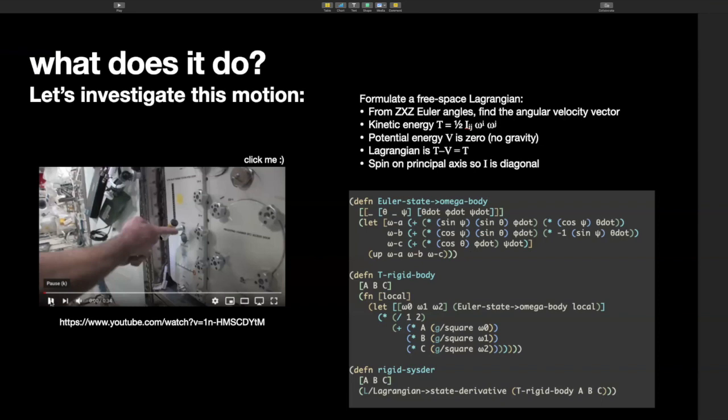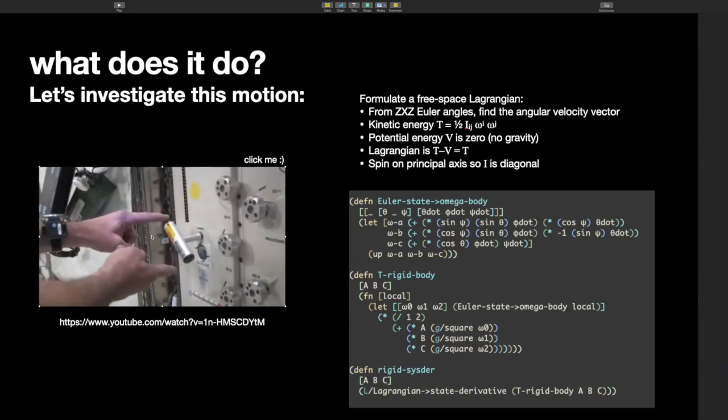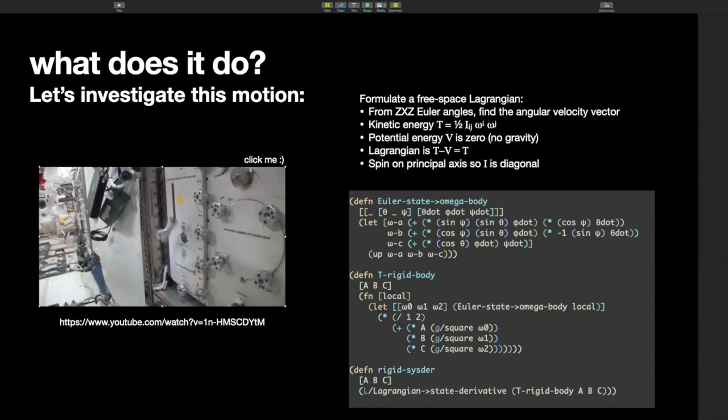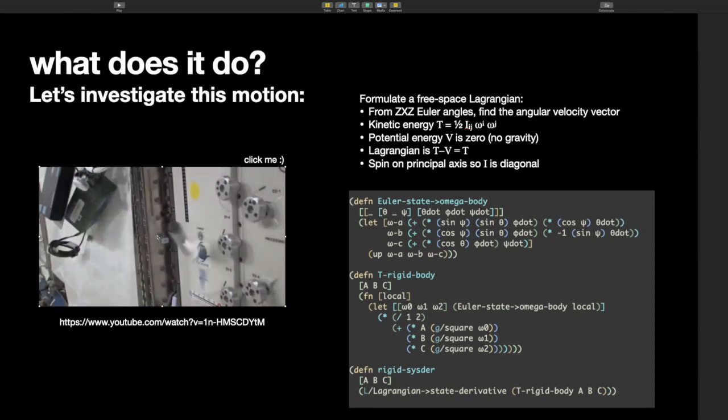So thinking of classical mechanics here, I've embedded this little video in this page, and this is on the space station there, and this guy has given a little bit of initial angular velocity to this T-shaped tool. I hope that the frame rate is enough over the zoom for you to see that the tool seems to be executing this weird oscillation back and forth, and this motion seems kind of surprising. The motion can be investigated by SICM-utils, and I'm going to talk just a little bit about how we would go about doing that.